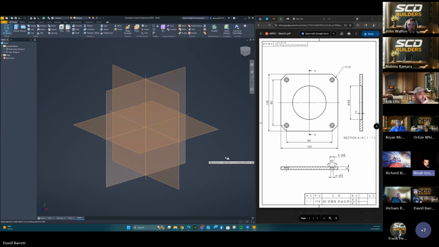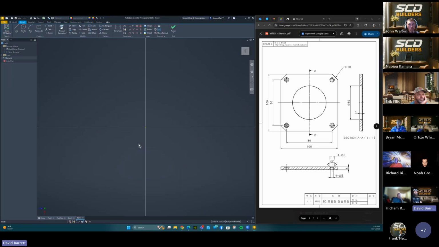Now it doesn't really matter at this point which one you choose, but what we want to do is we want to be able to look down at the part. So we're just going to choose the horizontal one. And then once you choose the horizontal one, you can get into this cross right here.